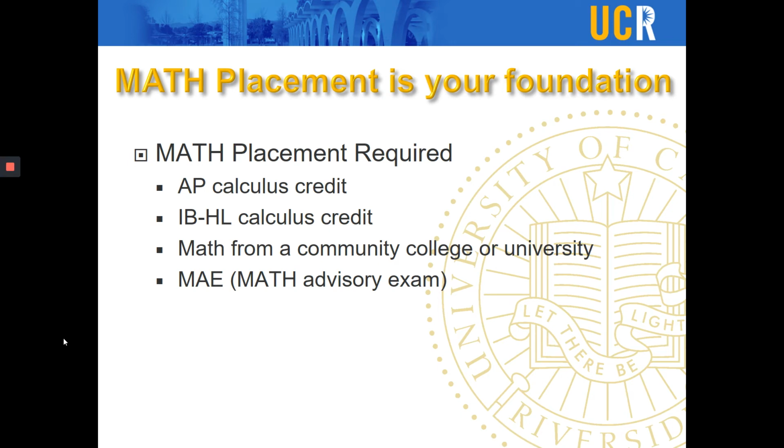It is important to note that you have a math placement in order to successfully enroll in math and science courses. Please be sure to enroll in the Mathematics Advisory Exam, also known as the MAE, so that you have a math placement. Your math placement can also be determined by your AP, IB, or transfer coursework you may have completed at a community college.